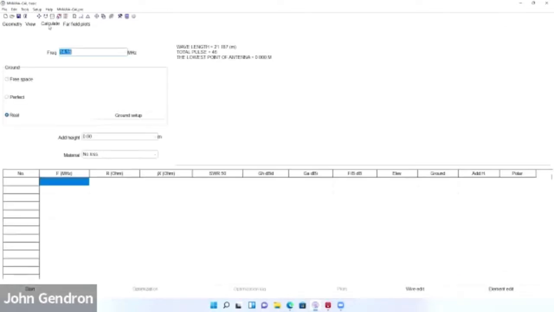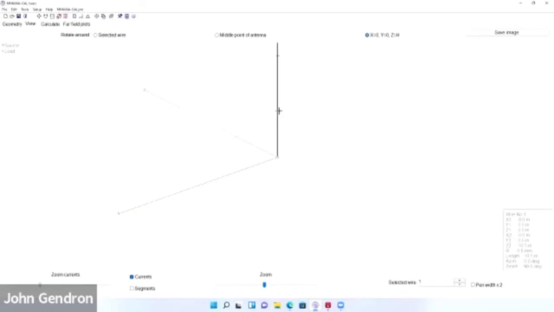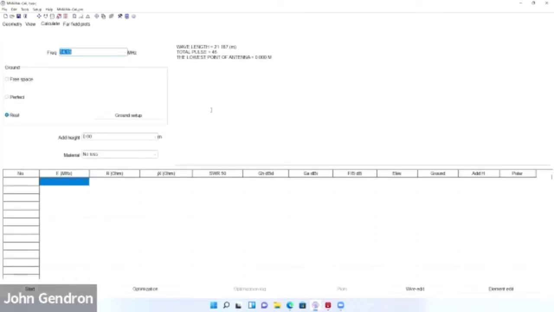So if I go to calculate, okay. Okay, so go to the view, go to your wire, right-click on your wire. Okay, it brings us up that box, right? And see where it says Add Move Source To. Now if you highlight that, it'll give you 3 choices. It'll give you center of the wire, beginning of the wire, end of the wire. Beginning of the wire. Okay, you click that and it'll put a little red dot at the beginning of the wire. Okay, so now we're going to go to the calculate box.